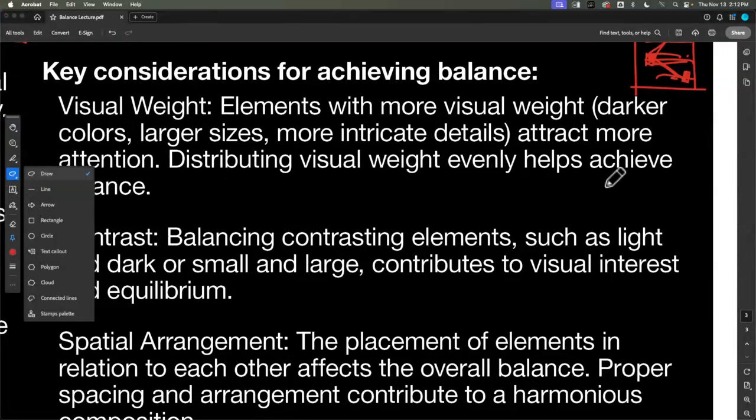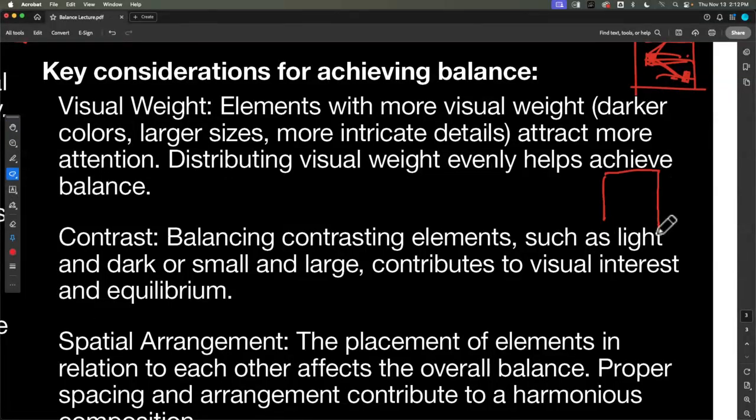If we have a piece and I have a giant header up here and it draws your eye, and then I just have some information. Well, what I could do is maybe add a photograph at the bottom, and then that adds visual weight. And so then that becomes a symmetrical visual weight. But even though one is typography and one is a photo, they're still going to visually balance each other. So that's where, again, we get a little crazy with this.